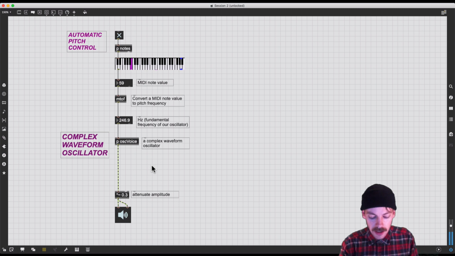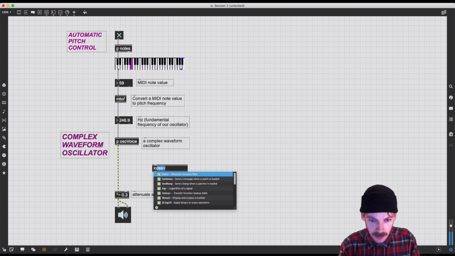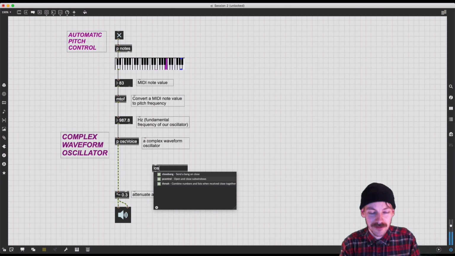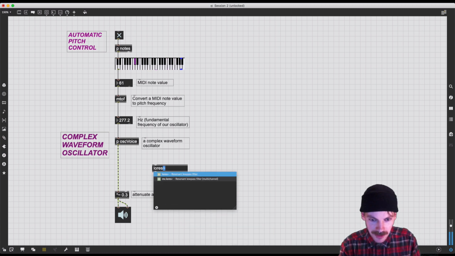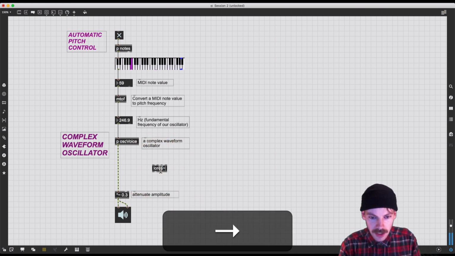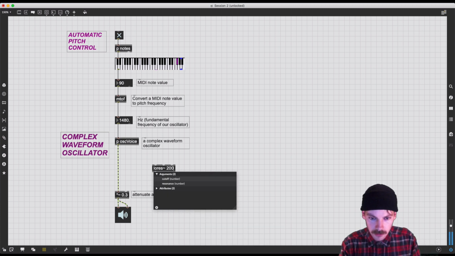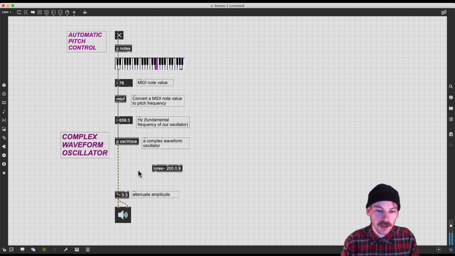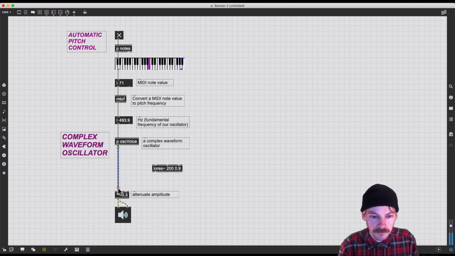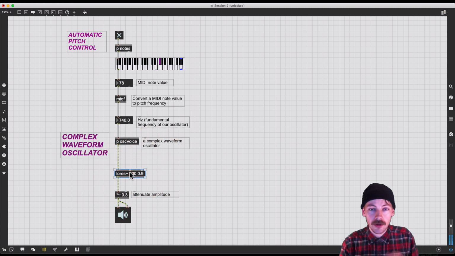Let's try and hook up a low pass resonant filter. I need to give it a cutoff. So I'm going to say 200, and I'm going to say 0.9. So I'm going to make it a little bit resonant, a little bit peaky. Now I'm going to hook this up here. And see immediately how it's filtered out all of those higher frequencies, those rich tones that we had before that were frankly a little bit harsh, but now we've really lost a lot of them.